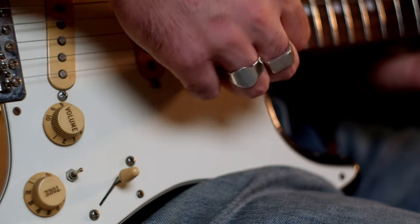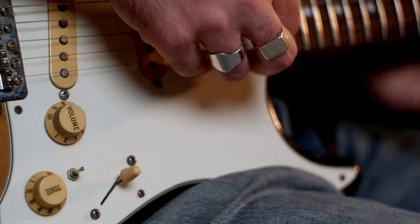And that, in particular, is a really big point for me, because I rarely play with the guitar volume on 10. Anyway, I hope that you enjoyed this little demo of me struggling to play guitar without any other instrument.